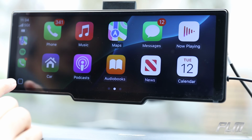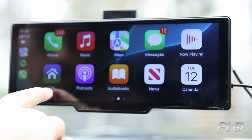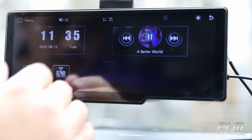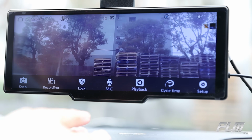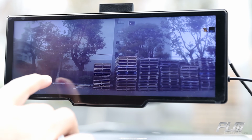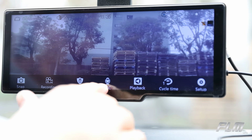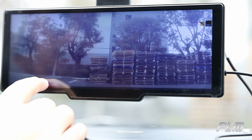How we can figure out the camera side, so we can press on this square right here. How we can do that is we go back to this car square thing right here. It has a house. So we'll go back to the very main feature. If you swipe left, you can see DVR. Now for this DVR right here, it will show that the camera is actually live. So that's how it looks like right now. And you can also press recording if you guys like. So there's lock, there's microphone, there's playback, there's also cycle time, snap if you'd like to.